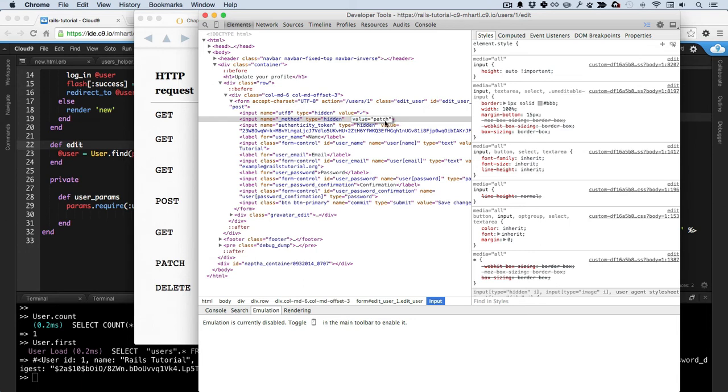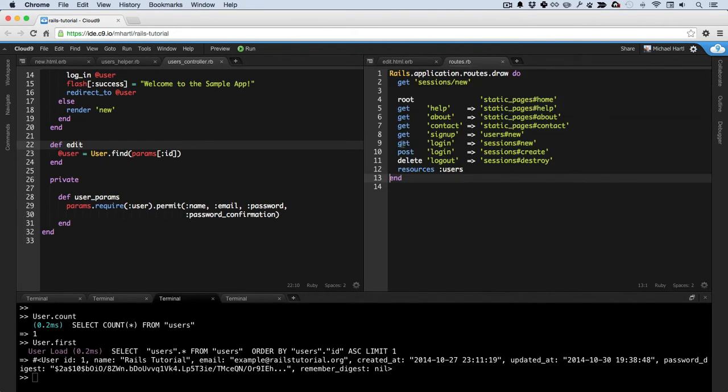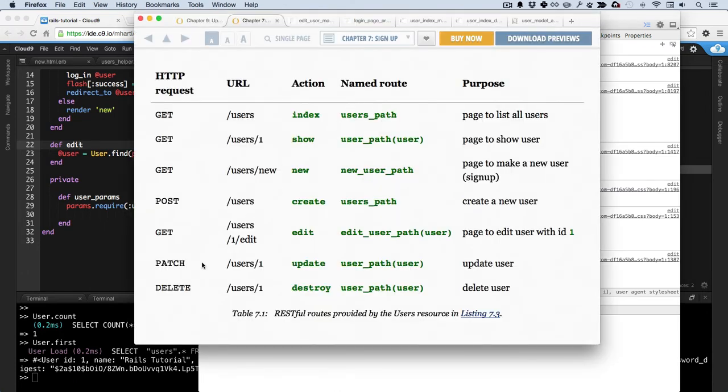So this is how Rails fakes a patch request inside of a browser. And because of this, the Rails router here in resources users knows to route this patch request to the right action in the users controller. So that's this patch to this will get routed to the update action.